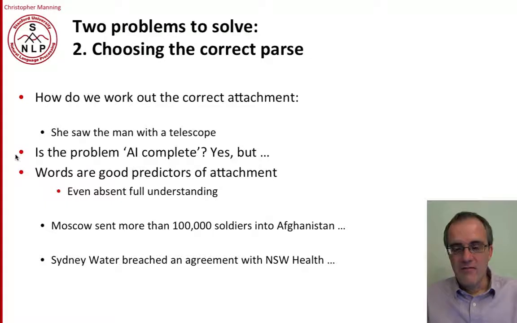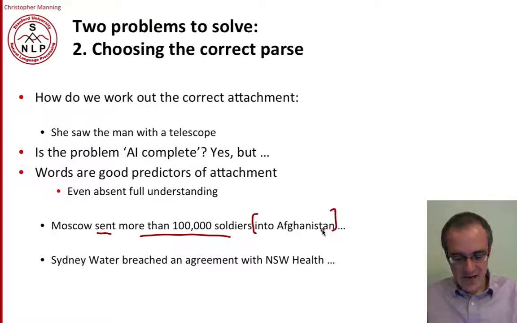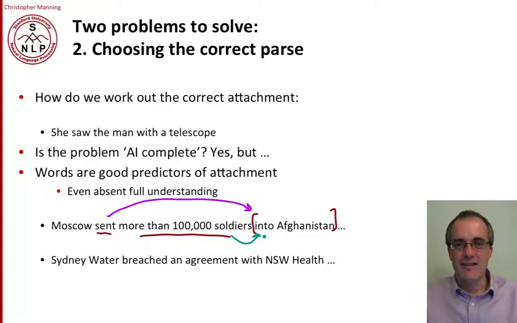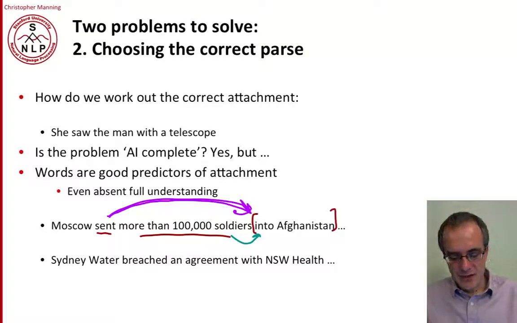Okay, so here are now some more real text examples. They have exactly the same structure. So we've got a verb, a noun phrase, and our prepositional phrase. Moscow sent more than 100,000 soldiers into Afghanistan. So one possibility is that the sending is into Afghanistan, the verb attachment, and the other possibility is it's soldiers into Afghanistan. Now, syntactically, either of these is possible. So soldiers into Afghanistan would have the same structure as a phrase like, whatever, students into Lady Gaga or something like that, right? It's a possible syntactic structure, but it's just really unlikely. You're just very unlikely to have soldiers into Afghanistan. And so almost certainly the structure that we want to choose is with into Afghanistan modifying sent. And that's a very common idiom, that you send something into some environment. And so we should choose this parse.